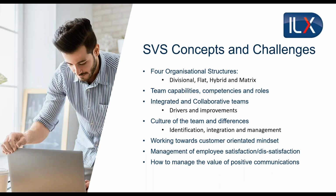Other things that are considered, and again, we did mention the design of a service has to take into account a number of external factors. We're talking here about the organizational structures, and we do delve into these structures. Like a divisional structure, for example, is quite hierarchic, so the decision-making processes might be a bit more involved. So we need to consider that when designing our service. It might be we've got a flat, very modern looking structure of an organization. We may have a hybrid somewhere between the two. And then of course, we might have good old matrix management rearing its head.